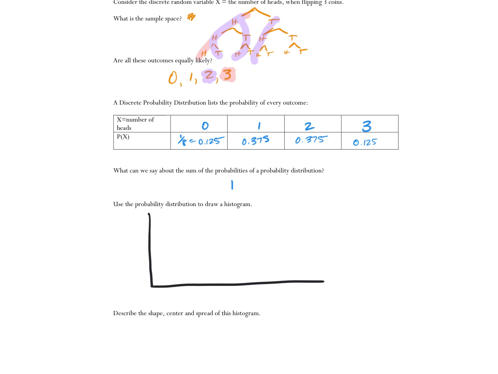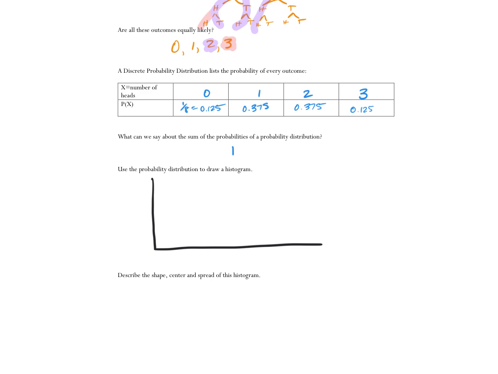Okay, so it's a little bit different, but procedurally they are the same. For histograms, we put the variable on the x-axis and frequency on the y-axis. Is everybody with me? Probability and frequency are the same thing. Probability is how frequently something should happen if you do a large number of trials. So, we can draw a histogram.